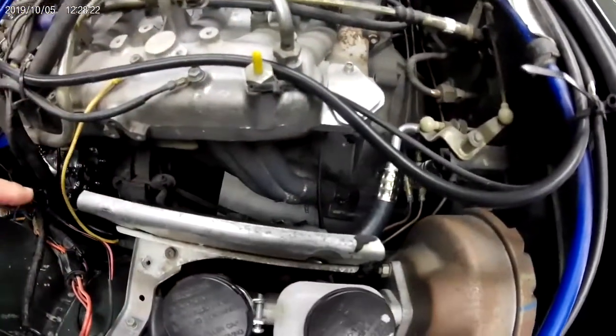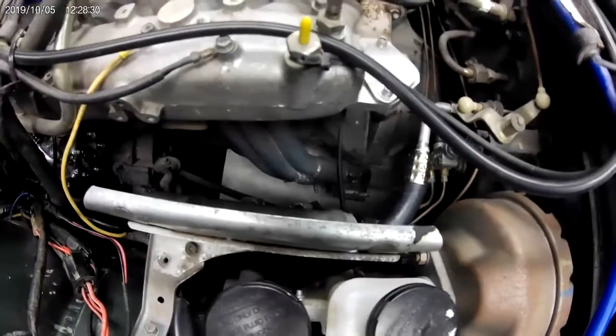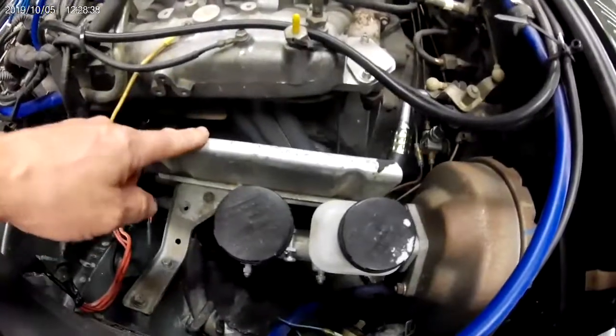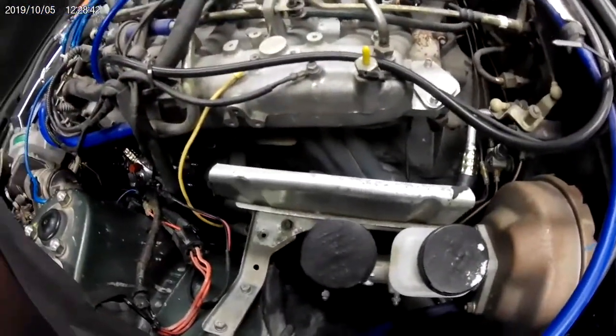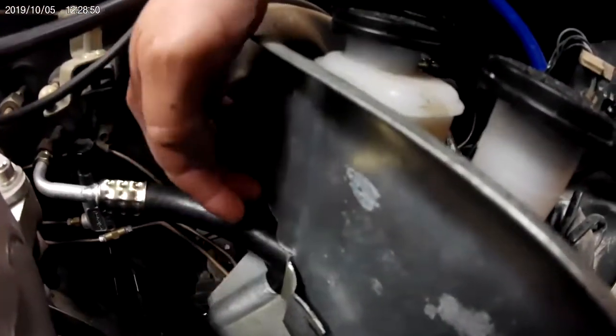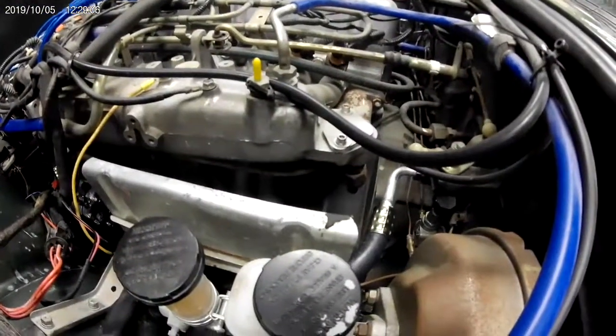There you can see the high side, and the low side is right there — sorry the lighting isn't great. In order to keep the suction side away from components like the header, the brake lines, and the steering, I had to modify my heat shield that blocks heat from the header and the engine. I had to cut out part of the heat shield right here, and there's your hose running through there. Didn't mean for it to turn out that way, but sometimes you've got to do what you've got to do.